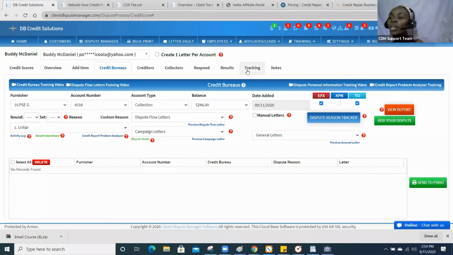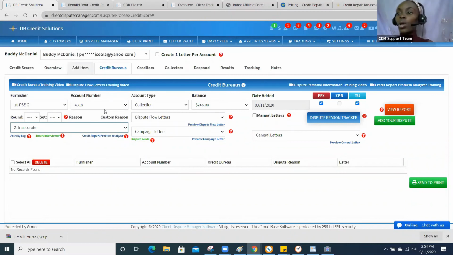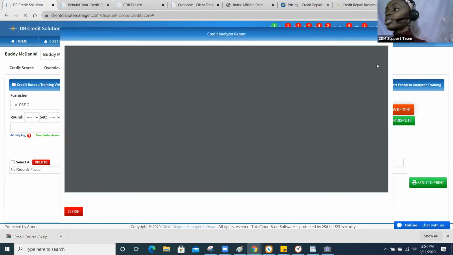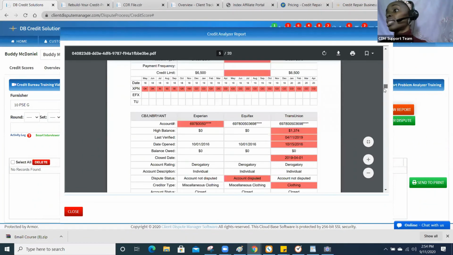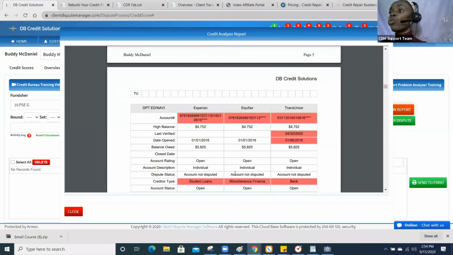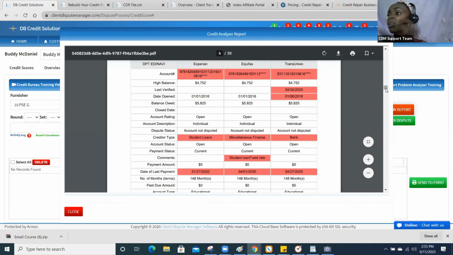Awesome. So once you have gathered all of your information, you want to select your reason. You can choose from the drop-down menu, or you could type in your own reason, right? Now, let's say I'm looking at the analyzer, and my analyzer tells me that TransUnion is saying that my account is closed, but the others are saying that it's open, or they're saying that it's paid. How is it that I have it closed and you still have it open? Or how is it that your open date differs from what I'm seeing with the others?